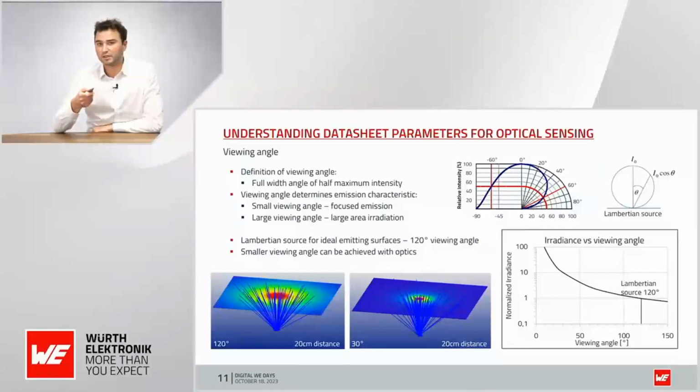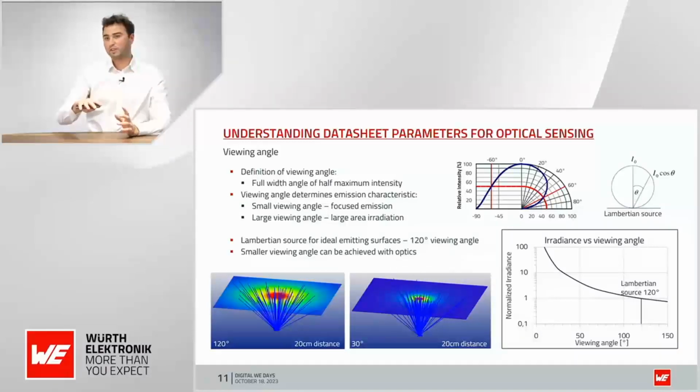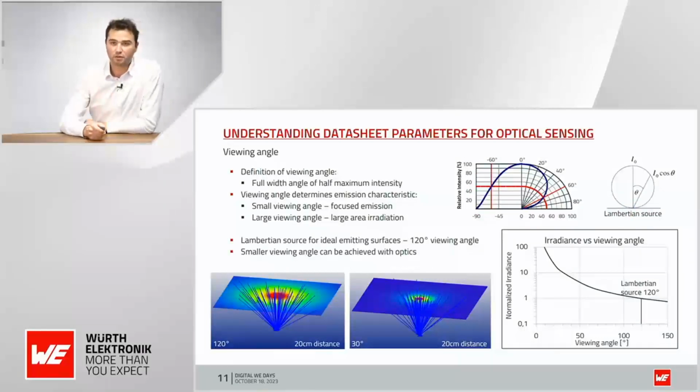So it is this angle at which the maximum intensity goes down to half the maximum intensity. So normally, if you have a simple surface that is emitting light randomly, what you will end up with is a 120 degrees emission angle. So this is called a Lambertian source. It's just a surface that's emitting light randomly, and when you look at it, it gives you a viewing angle graph like this one. And this is actually the reason why most of the LEDs that don't have special optics on top of them have a viewing angle of 120 degrees, and the graph looks similar to this one, because the LED chip is more or less just a surface that's emitting light like a Lambertian source.